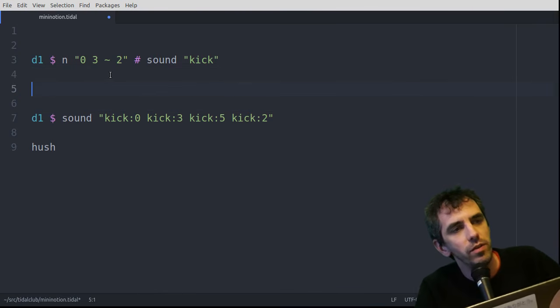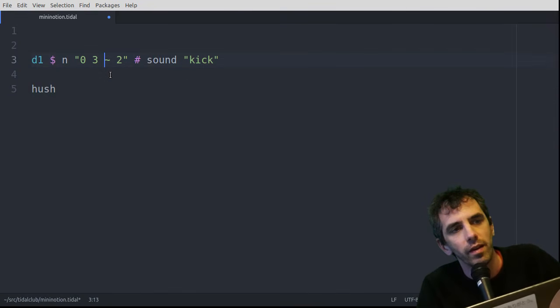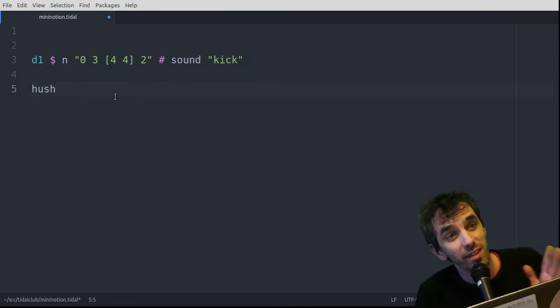Another thing we can do, which is really fun, is take a step and make it a subsequence. So if we had this sequence of kicks, and I wanted this to actually happen twice in that same time, you can hear it's playing that twice. So it's still a 4-step sequence actually, but the 3rd step has 2 things squashed into it.